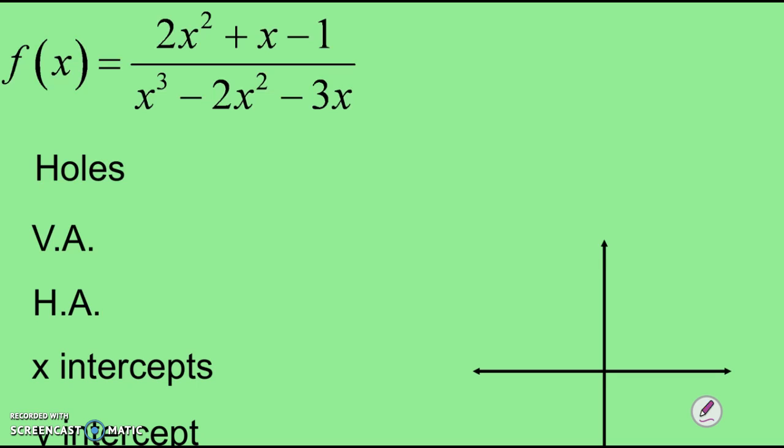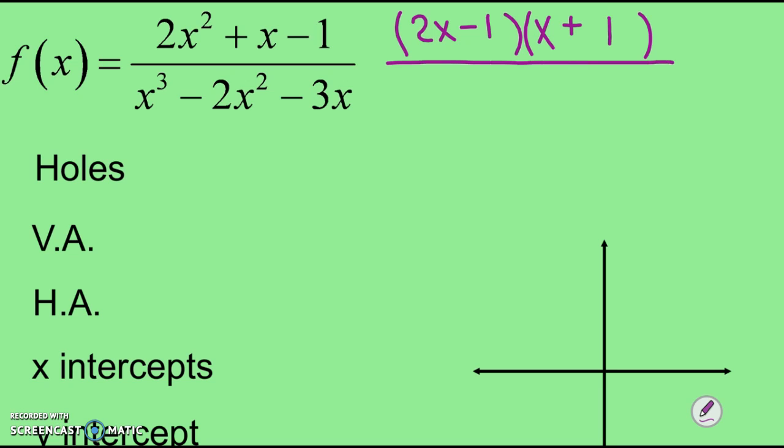So this one's kind of a review from yesterday. Let's factor what we can and see if there are any holes in this. 2x and x, minus 1 or plus 1. Let's see, where do we want the minus to go with the smaller stuff? So like that. All over this bottom one, we can factor out what? Yeah, we factor an x out of everything there.